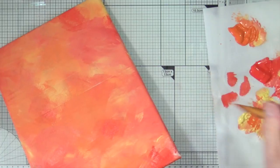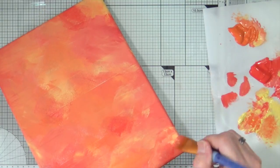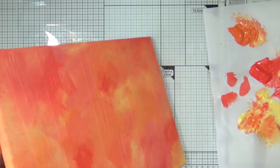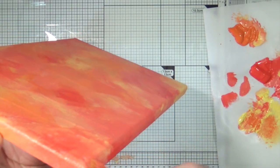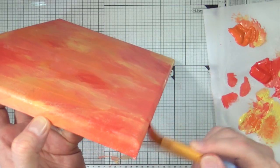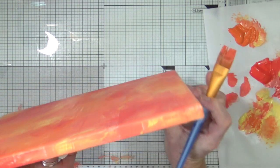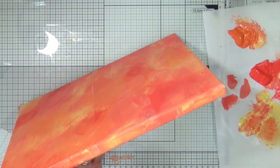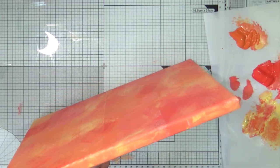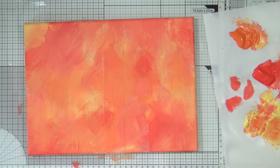Bringing that yellow in, swathes of the colour. Just vary it and mottle it as much as you can. And then I'm going to just make sure I've gone round and caught every last corner. I apologise if my video camera is struggling to maintain focus being so close. I think I've pretty much got all of it all the way around. So I'm now going to give that another blast and I'll be right back.